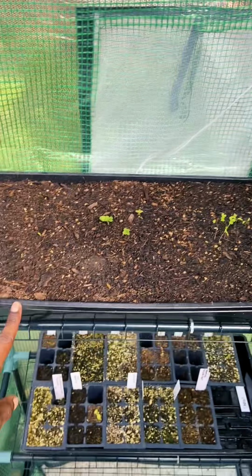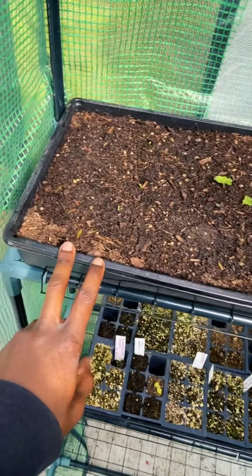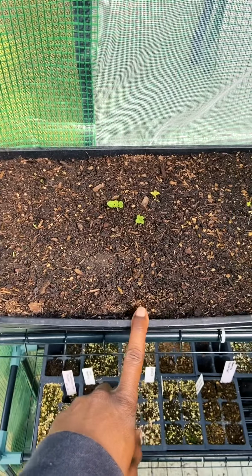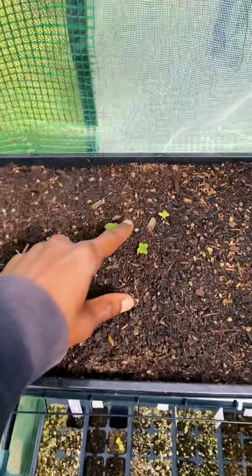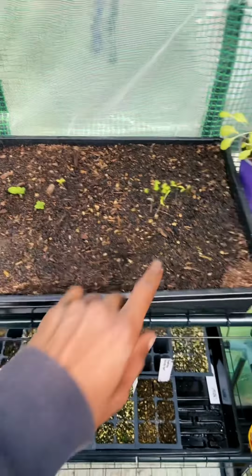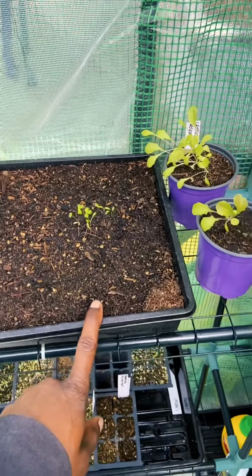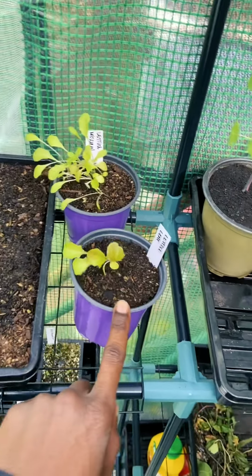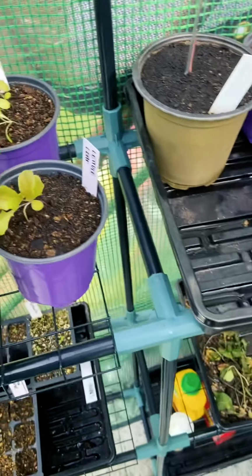So this top one, I have chamomile, have some mint that I took from the garden. It started as a bare root, finally getting some growth from it. Took about 2-3 months. And then some parsley here. Have some backup lettuce that I've been keeping in here. It's a little bit leggy, but it's just reaching for the sun. I gotta change the shade cloth I have in here to 50% instead of 75.